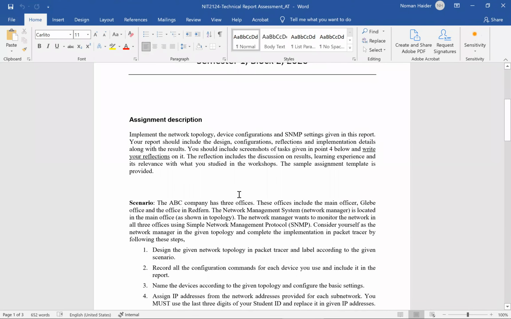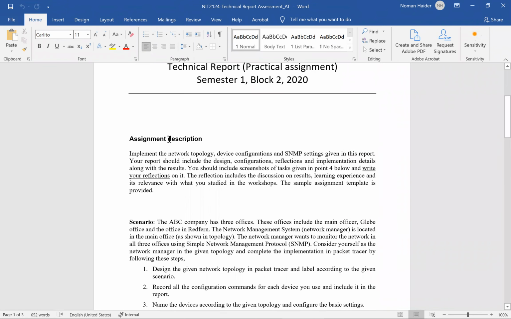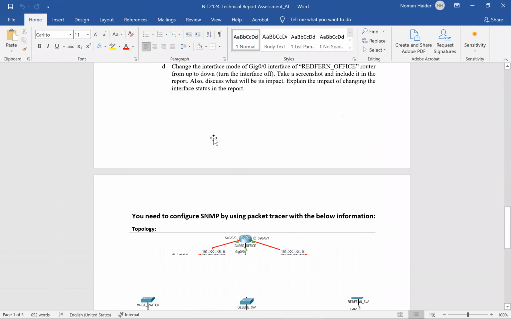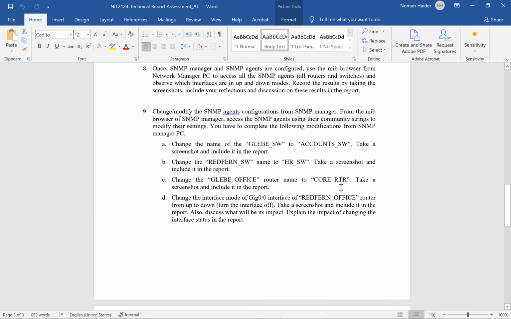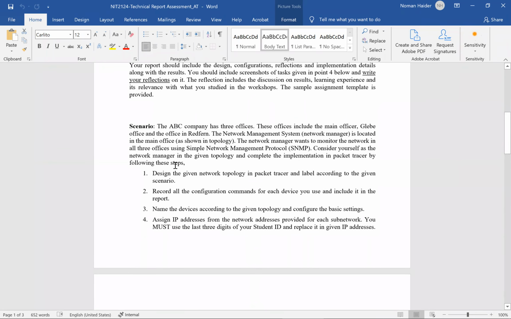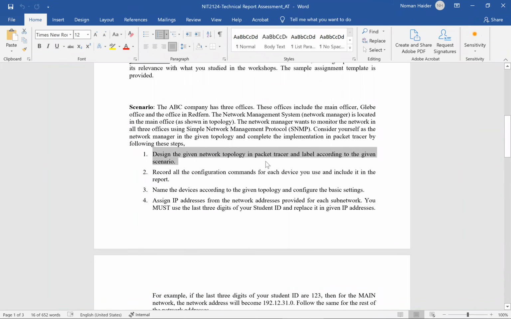So in this, I explained each and every part of the assessment in our last session. So my focus in this video is going to be more on the implementation. As I explained during this session, what you have to basically do is implement this network topology on Packet Tracer. You have to assign all the devices with IP addresses as listed with the network addresses for our relevant networks. If you do them task by task, if you follow these steps, it will be very easy for you to do the assignment.